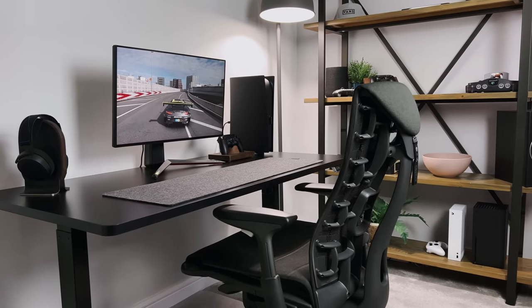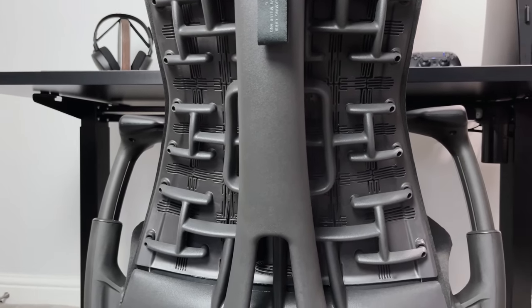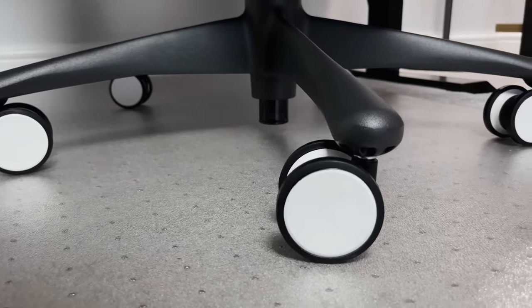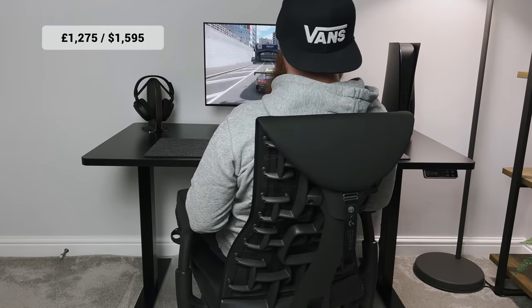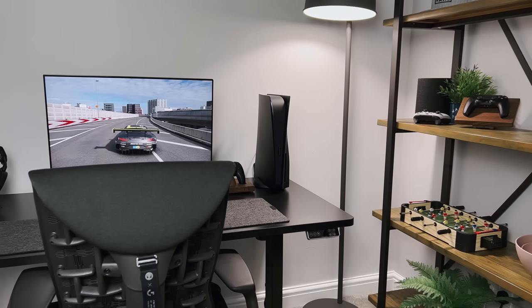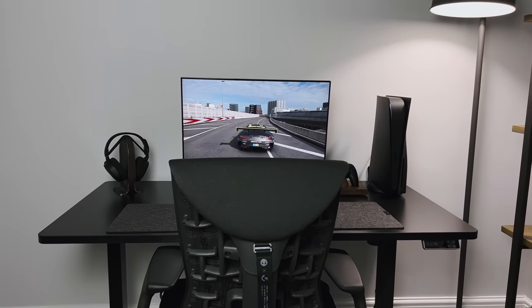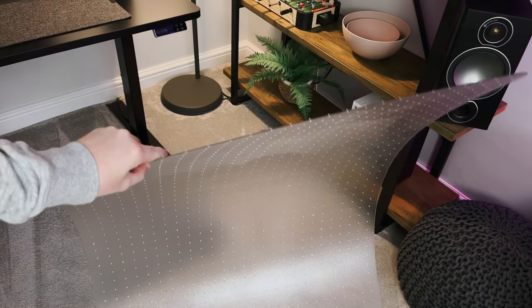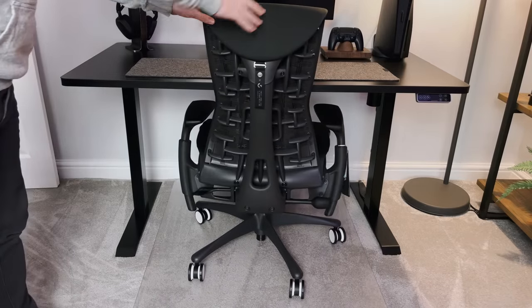Personally I think this is the nicest looking gaming chair you can buy. The other Herman Miller chairs are probably nicer looking from a pure aesthetic point of view, but the Embody Logitech G definitely offers that perfect combination. This chair is not cheap — it's £1,275 or $1,595 — but it will be the last gaming chair I'm going to need for a very long time. It also comes with a 12-year warranty for both parts and labour, which is huge. Under the chair I'm using a hard plastic floor mat, which means it doesn't move or bend when I'm using it and makes the chair much easier to move around on the carpet.